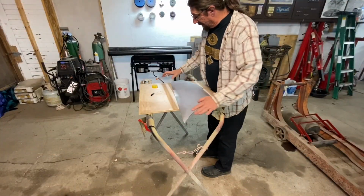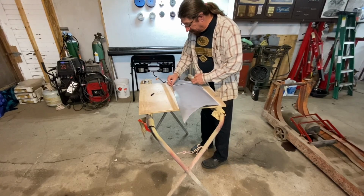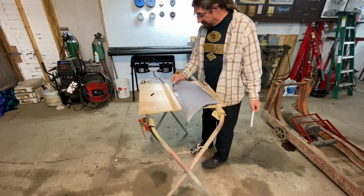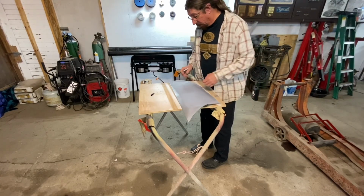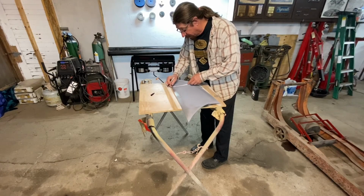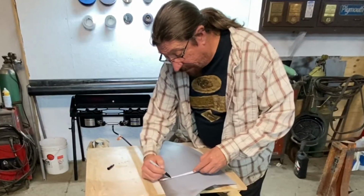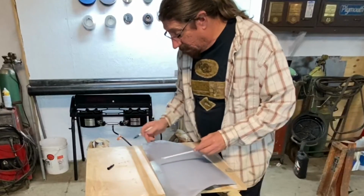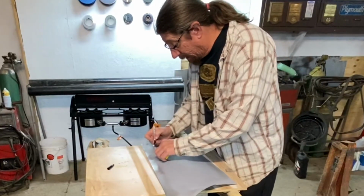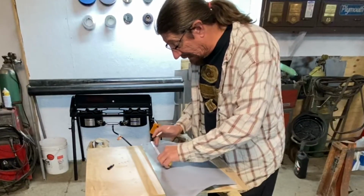Okay, so I took time to lay out all the dimensions here so we know exactly where we need to go. The first thing we're going to do is use these random points as this edge and this edge, because these are two factory square edges. So 1 3/4 inches down is about where everything is. I'm just going to make some marks on here at about 1 3/4, just to give me some reference points. And then our first one is 5.5 inches, and then the second one is 6 7/8 inches.